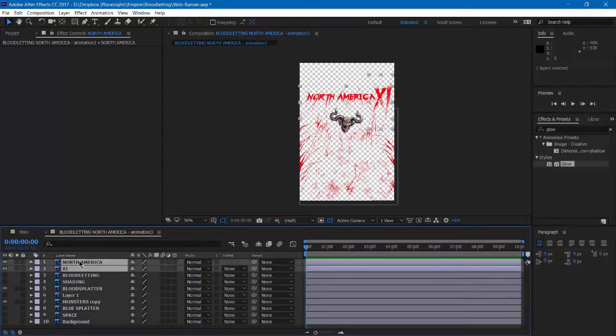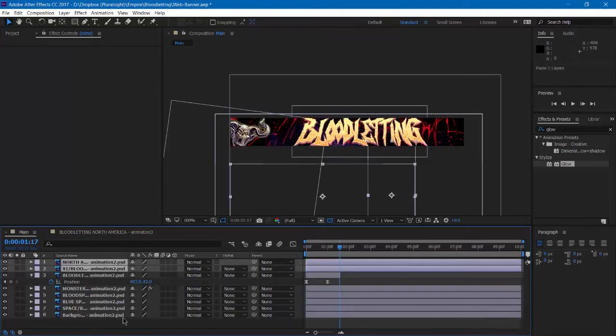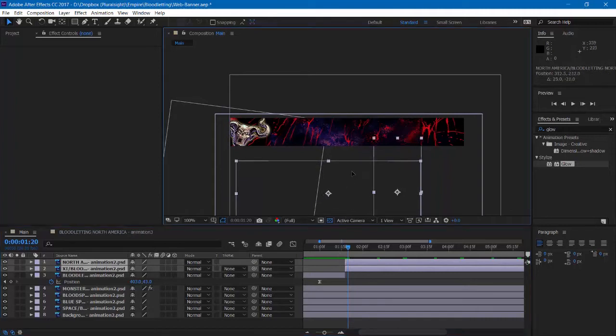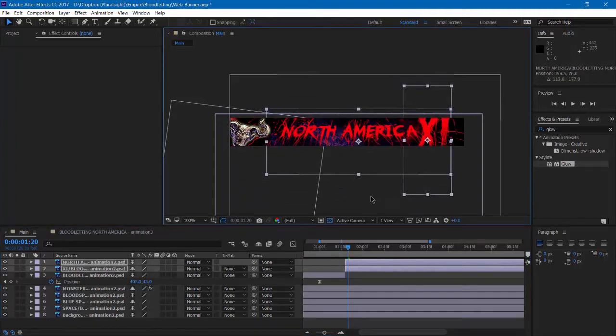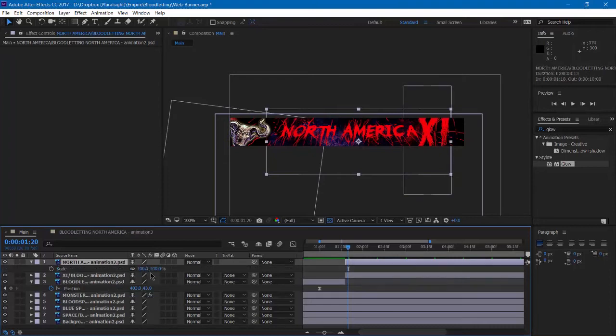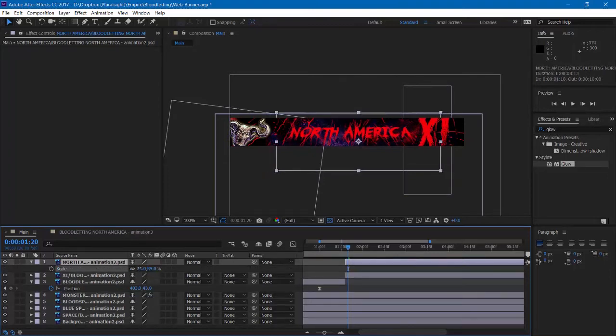So I'm going to copy and paste both of those layers, bring them in right on top. And I just want them to show up when the other one turns off. So I'm going to make sure I go down to the frame. Just going to pull these over, shift click so they snap. And where are they? Well, again, we got to pull them in. And they need a little resizing, so I'm going to resize them both individually. I'm going to click on North America, press S to bring up the scale. That's the size. Just bring it down ever so slightly so it just fits on the screen there.